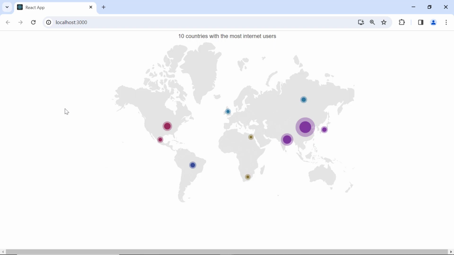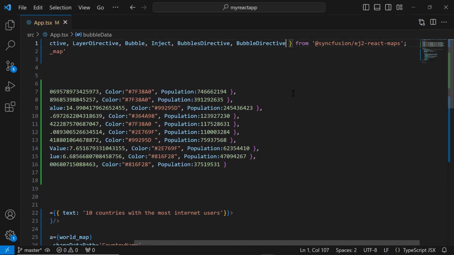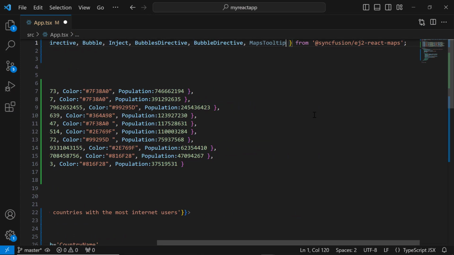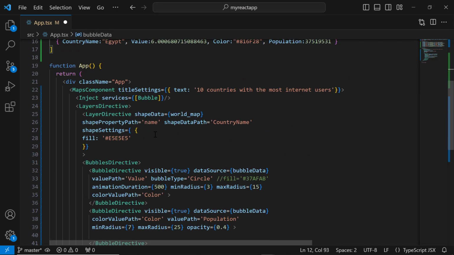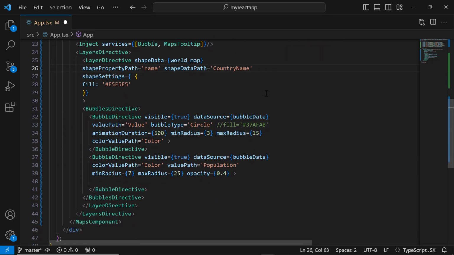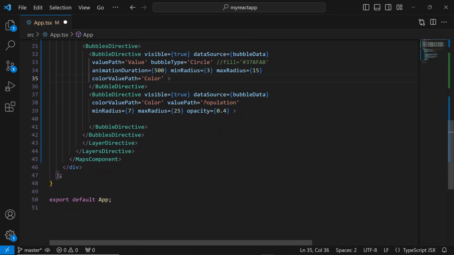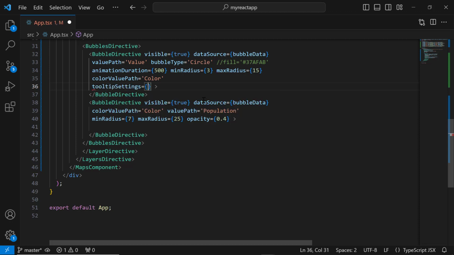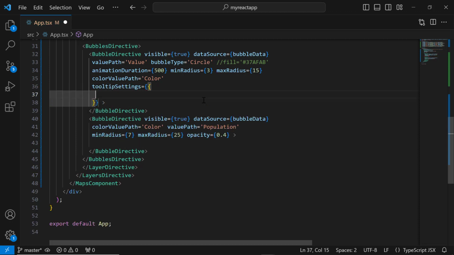Next, I'll show you how to add tooltips to bubble maps while hovering over the countries. I import the Maps tooltip module from the EJ2 React Maps package and inject it into the services. I set the tooltip settings property inside the first BubbleDirective tag and enable the visible property.